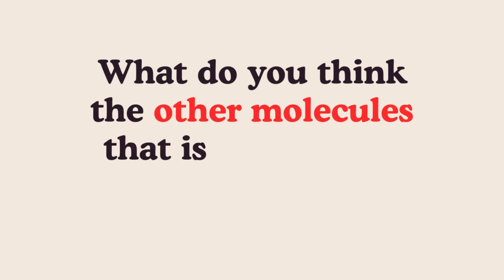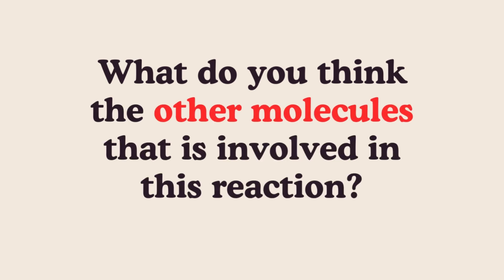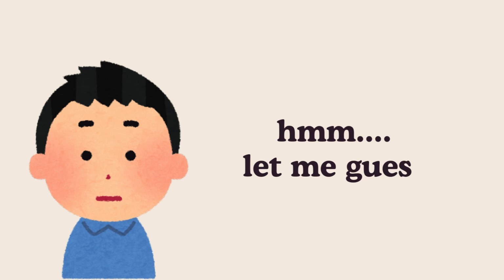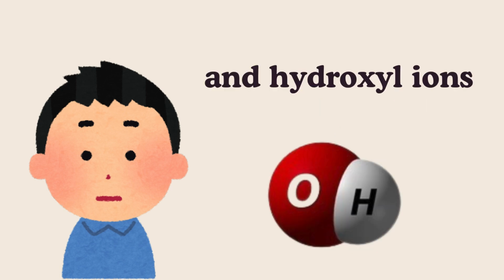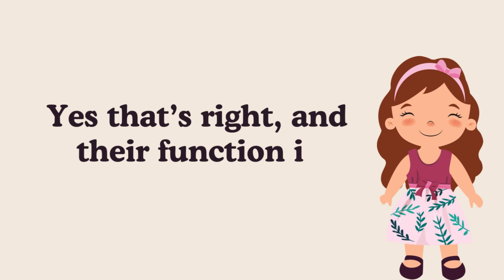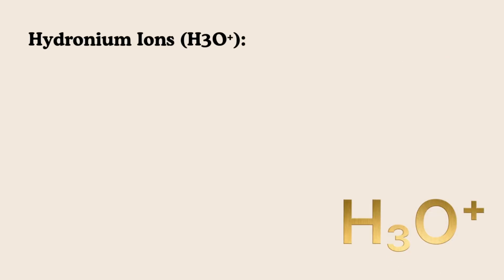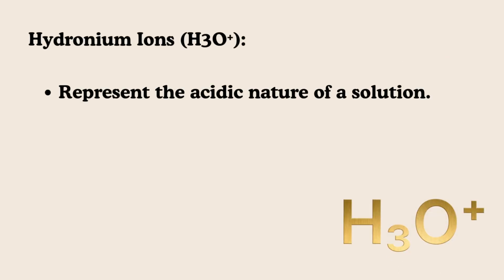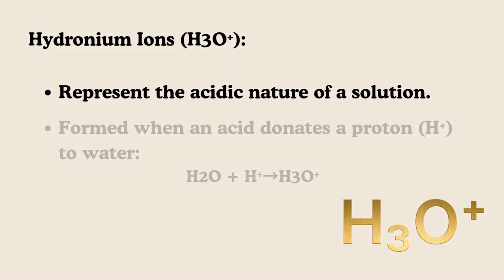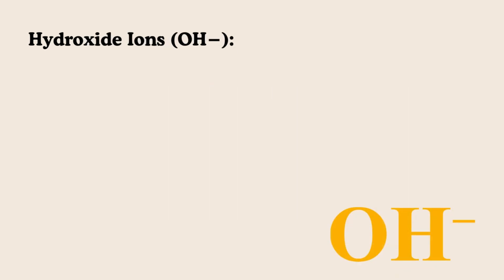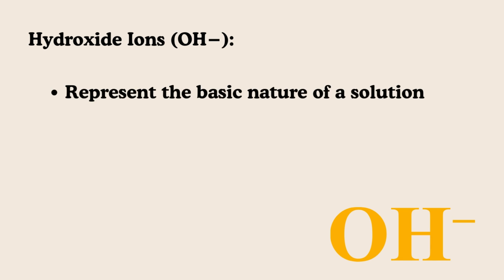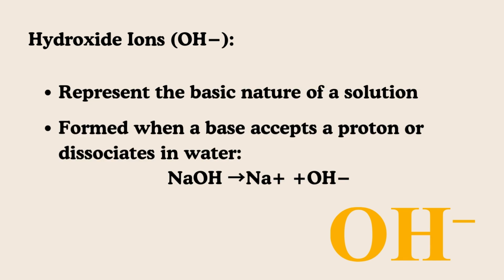What do you think are the other molecules involved in this reaction? Let me guess. I think hydronium ions and hydroxyl ions. Yes, that's right, and their function is: hydronium ions represent the acidic nature of a solution, formed when an acid donates a proton to water, while hydroxide ions represent the basic nature of a solution and are formed when a base accepts a proton or dissociates in water.